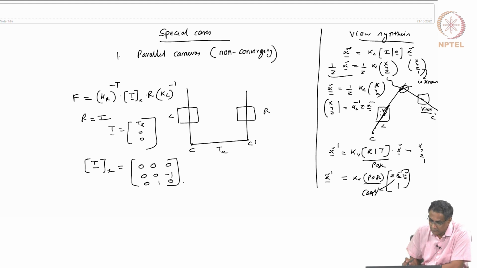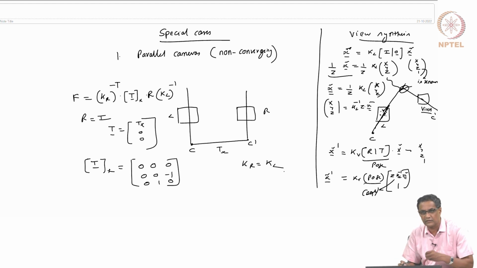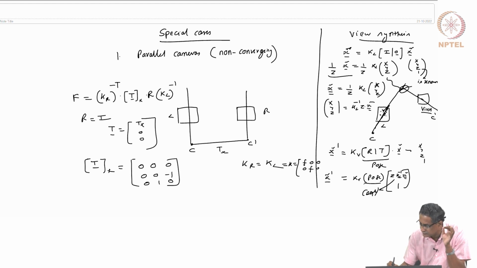Okay. Now I am going to take a simple case here. I am going to say that Kr is equal to Kl. I am going to take a typical stereo situation where you just translate the camera, but whatever I am saying will still apply even if you take a full blown K, Kr not equal to Kl. This portion I am going to leave it to you to find, because if we derive everything here, it will take a long time. I am just assuming that it is equal to K. I am in fact taking a very simple situation like F 0 0, 0 F 0, 0 0 1. Okay, but in reality this is not a necessary condition for what follows.